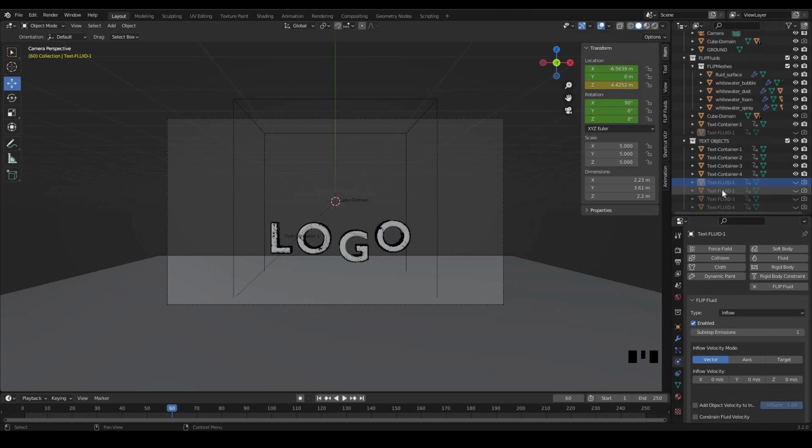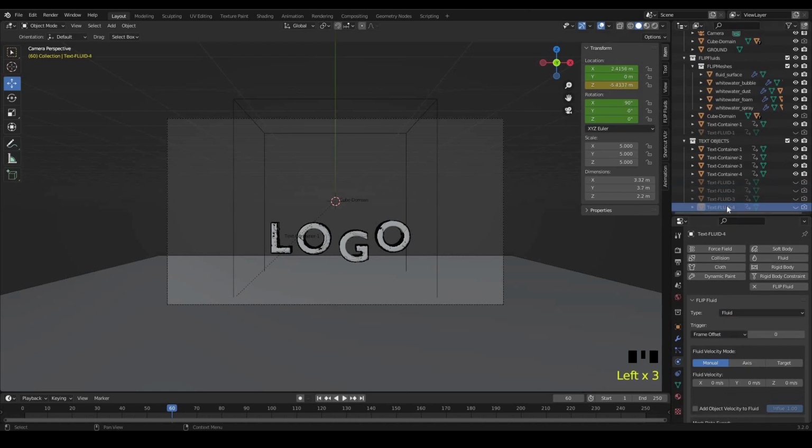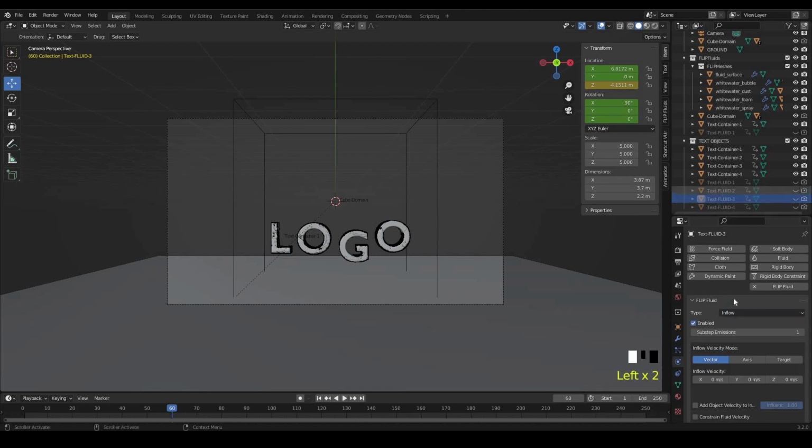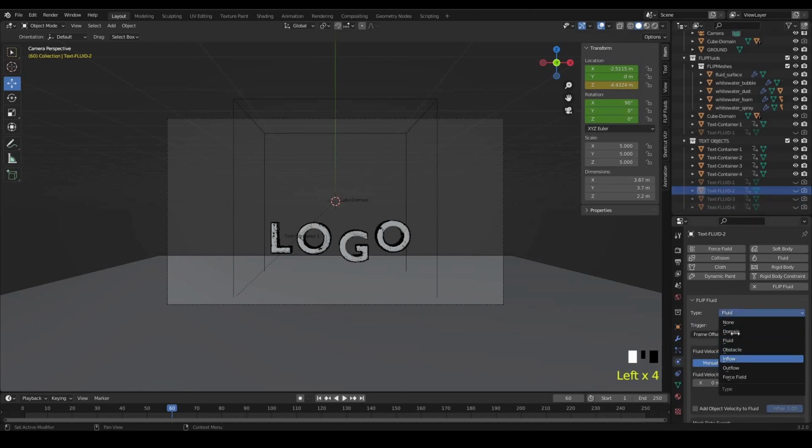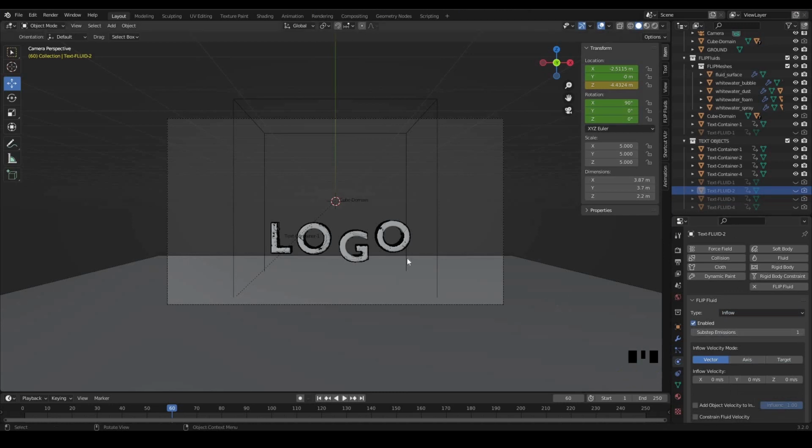So you can select all these 4 fluid meshes and you can change to Inflow. In this way, the fluid which is going to be generated will cover all the area of the fluid. So that was the last tip.